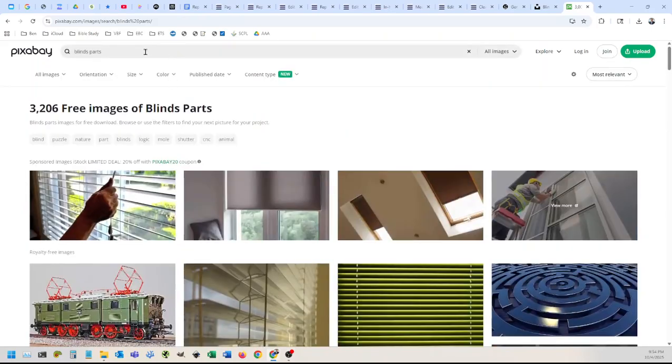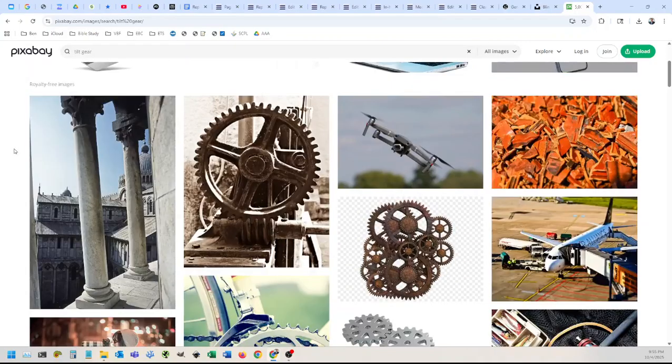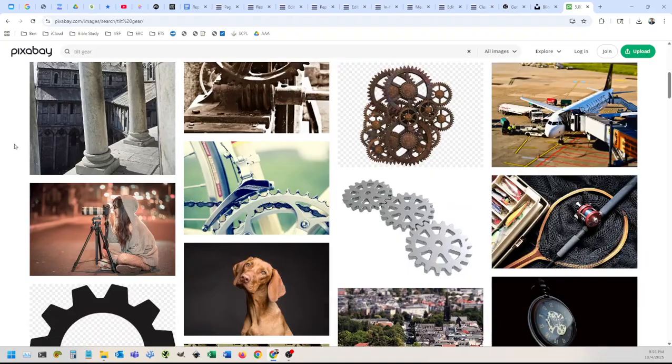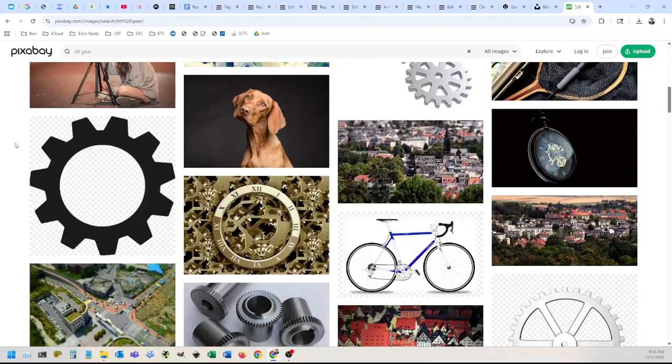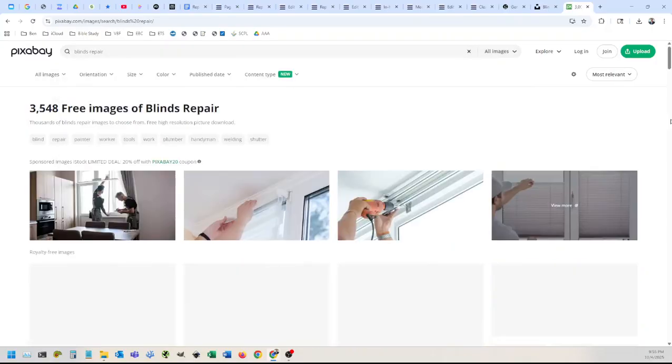Okay, so let's try tilt gear. Blinds repair.